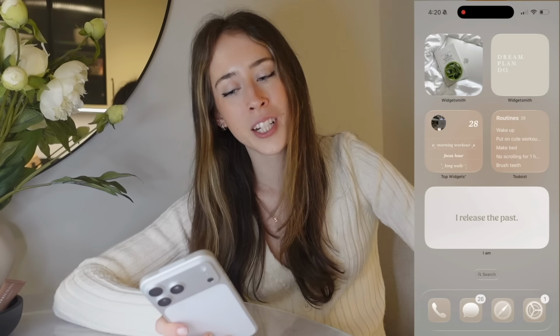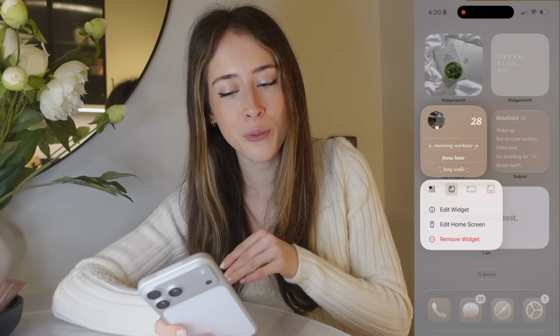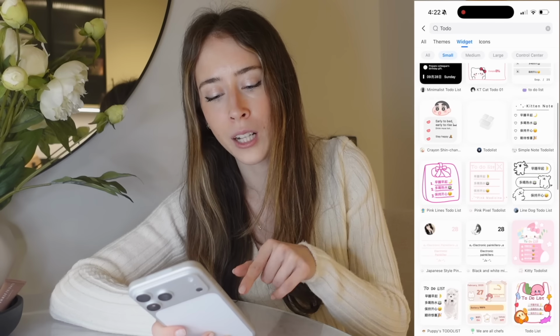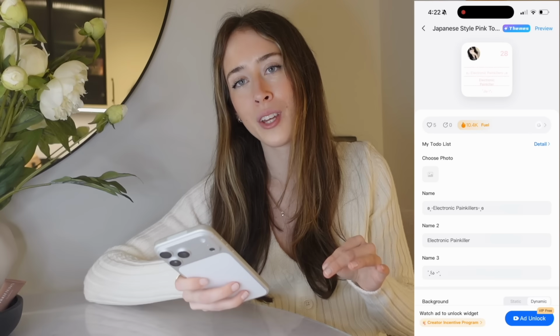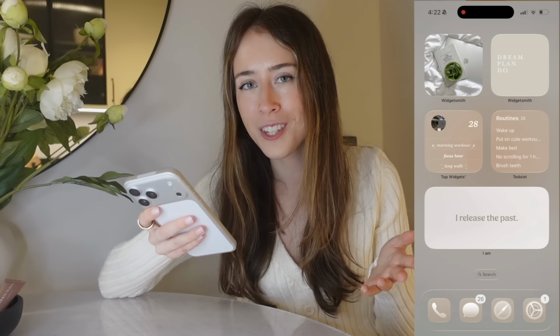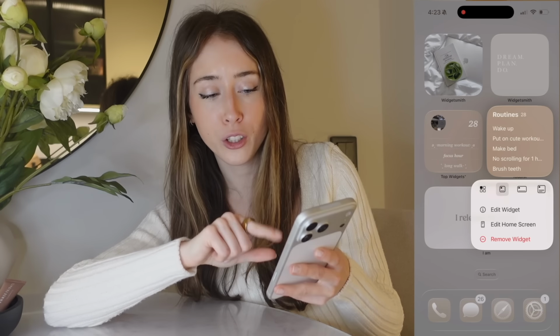Okay, and then I have a widget from the app Top Widgets. This is like a little reminders list, but it's super aesthetic. You can just search "to do" in one word and then scroll down until you see one called Japanese style to-do list. So I'm not using this as an actual to-do list, I'm just using it as some cute reminders.